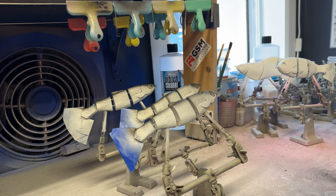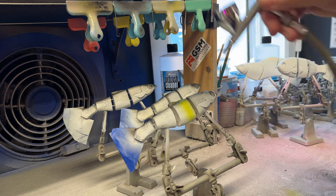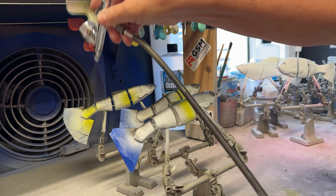A transparent bright yellow that I'm about to put on these yellow perch. They're going to be yellow perch. They're not now. They're Mike Buchan's herring, resin baits in the Bullshad line.